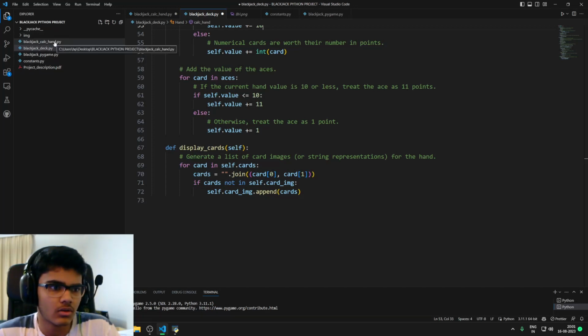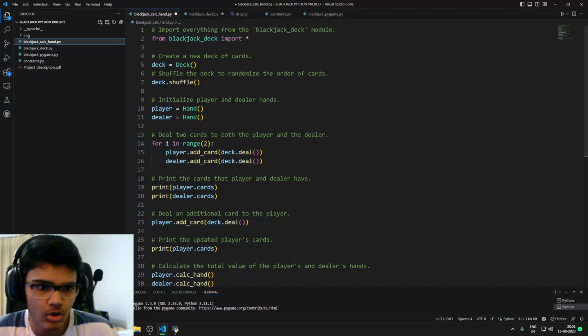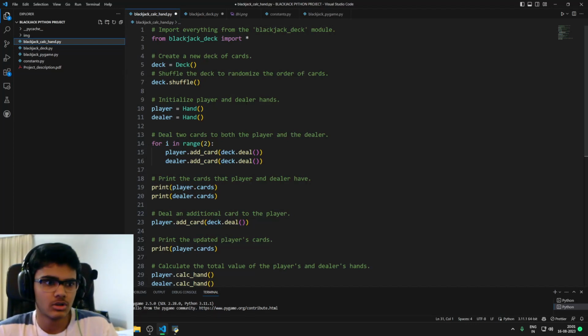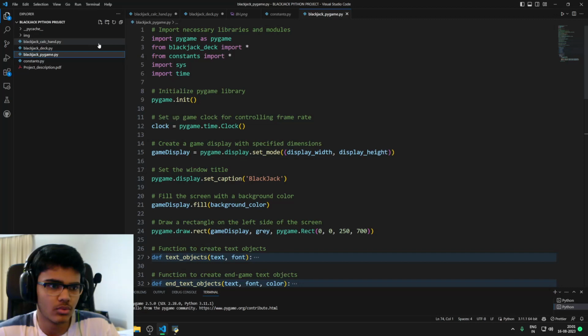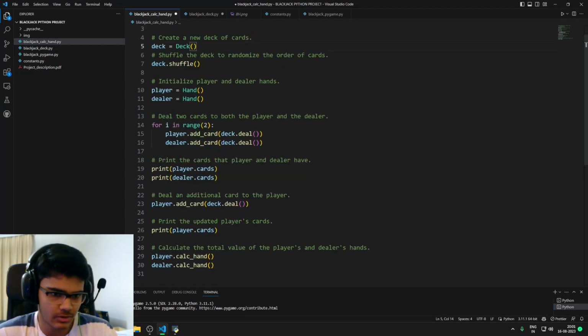And then we can go on to the calc hand. This is a support class to the main class to make the functions a bit easier to call, and this just sets up the initial setup for the game, I guess. That's how you would say it. So this just imports the deck. It creates a new deck for the setup. It shuffles up the deck.